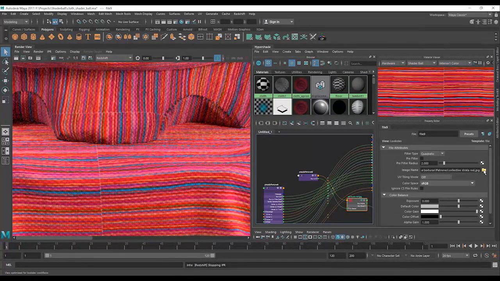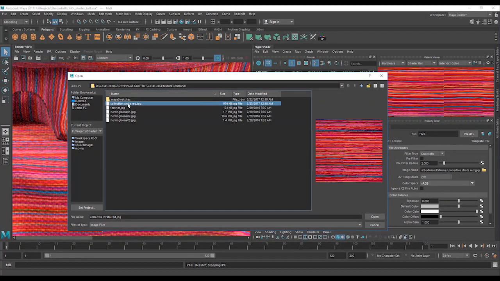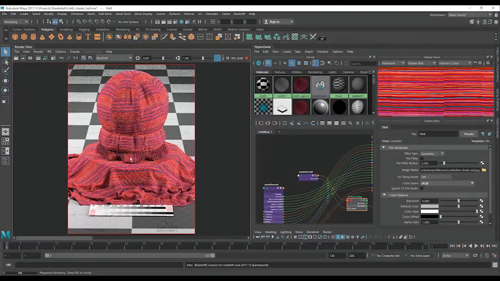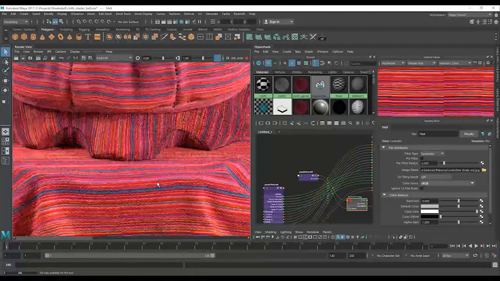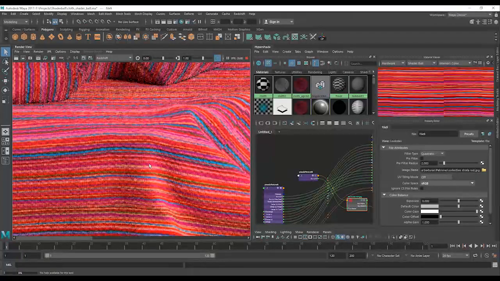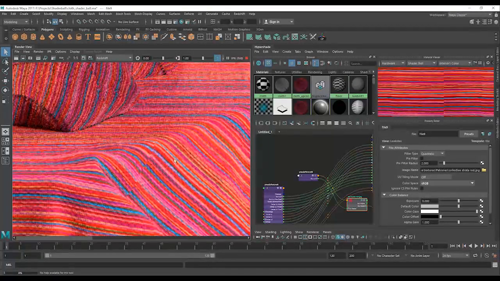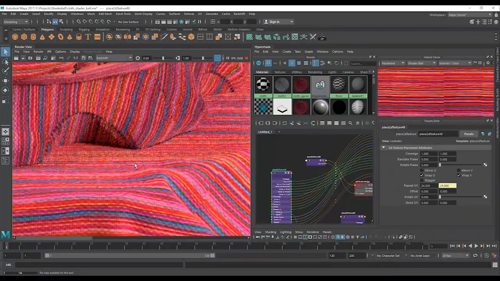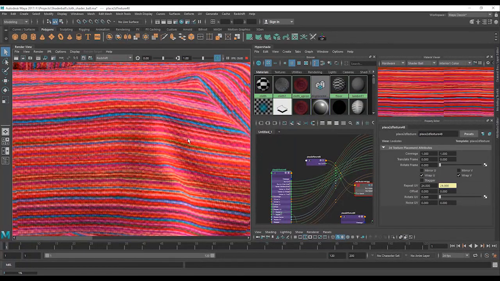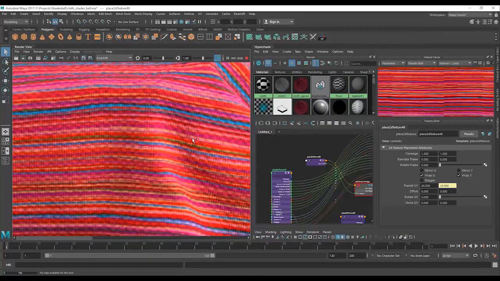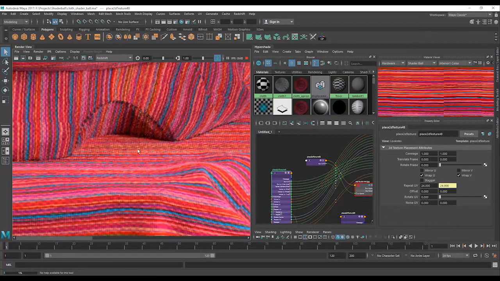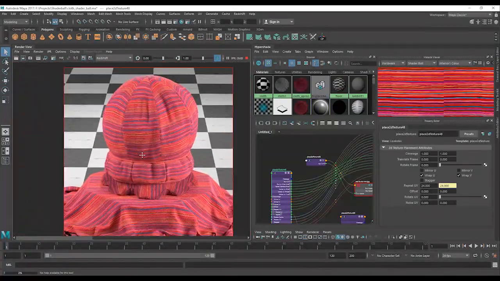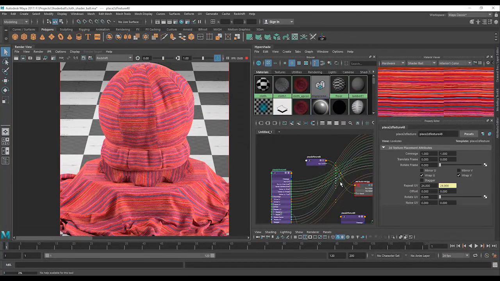Let's take this guy again. This is the one. And let's re-render. So you can see that with new textures, everything it's going to work. We have the deformations, we have everything of what we need, and it's working. You can see the pattern on the textures. It's looking quite great, and you can see how it is working.